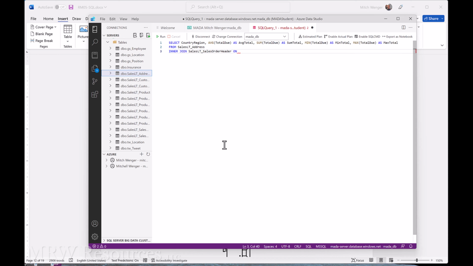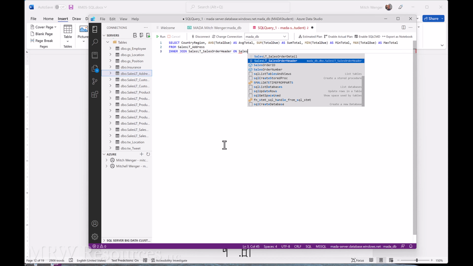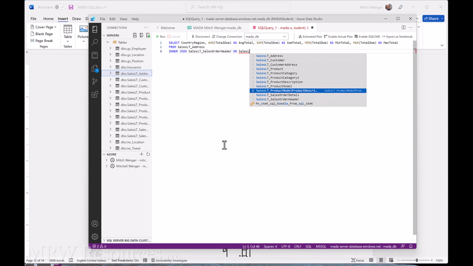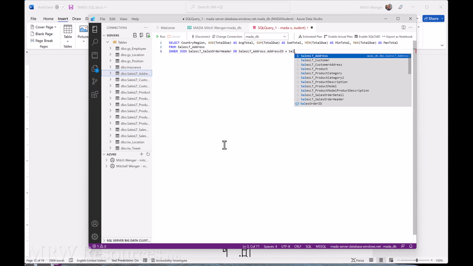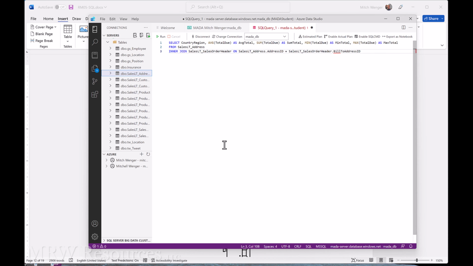So we'll start with sales LT address dot address ID equal to sales LT sales order header dot bill to address ID. So you remember the sales order header has a couple different address IDs. We'll use the bill to address ID.